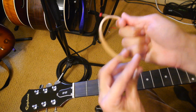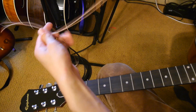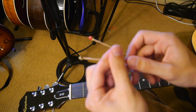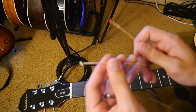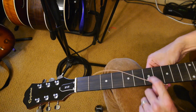As you go through and unwind the strings, be careful they don't hit you in the eye. When you look at your strings, they should have different colors on them — look at the pack of strings you get to try and identify what's what. This is how they mark which strings go where. I'm going to start with the E string, the lowest string, the thickest one.